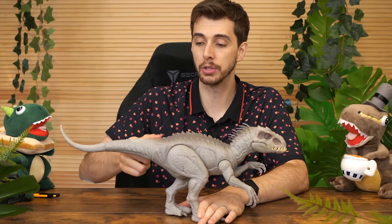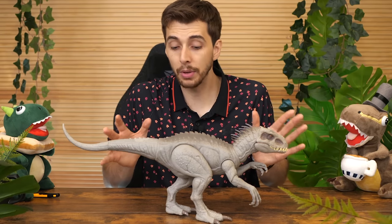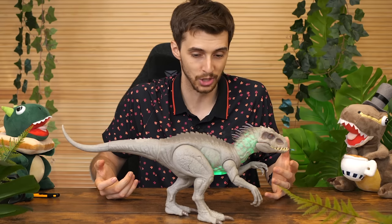But the action feature on this one is, of course, the tail, which once you press, makes it glow. Look at that. Very good. I have no idea where this came from with Indominus Rex. I mean, it glowed red in the original one, and I thought that was to do with Claire who throws the flare, and that lights up the Indominus Rex so the T-Rex sees it, and that's why it's red. But now at this point, either not even Mattel knows why it glows, so they just made it green. And I think that's probably the case. Not even sure why it glows, but we're gonna make it glow. If anything, it should have been red.